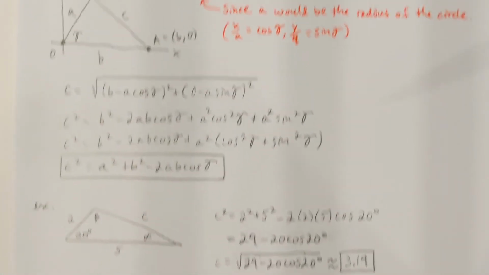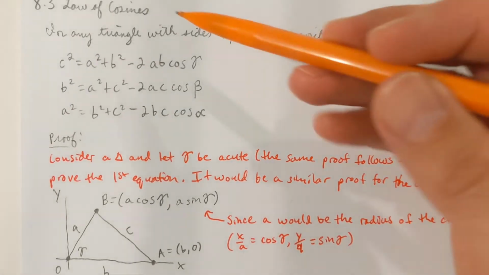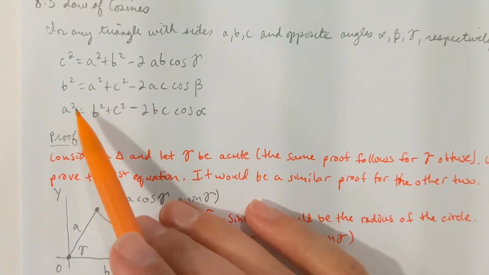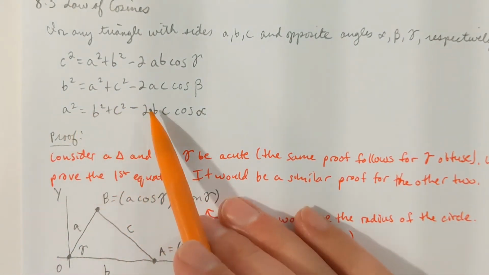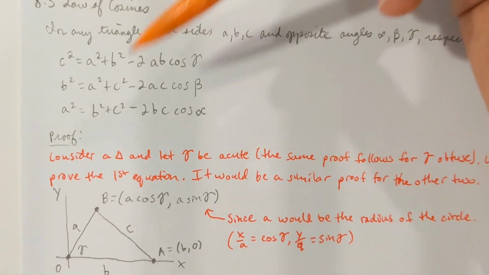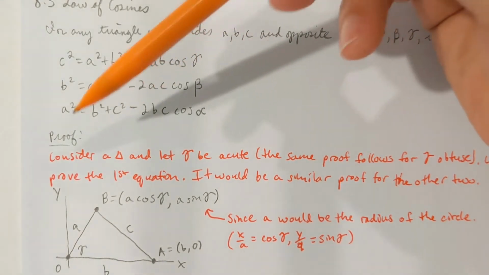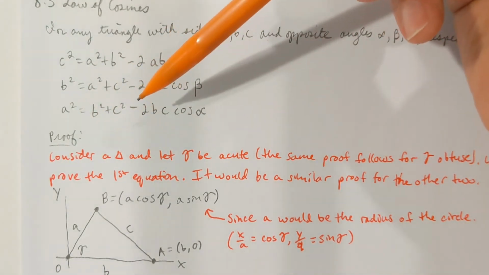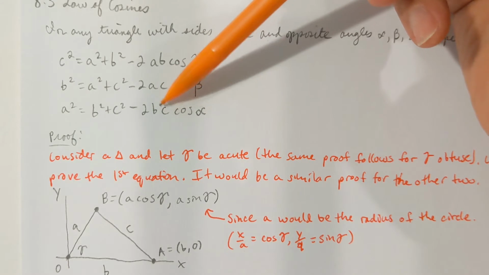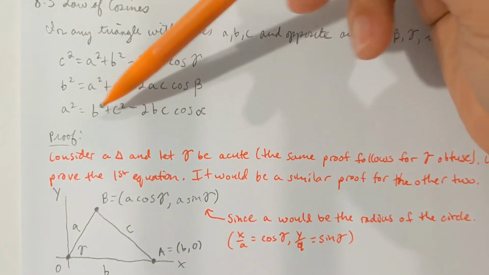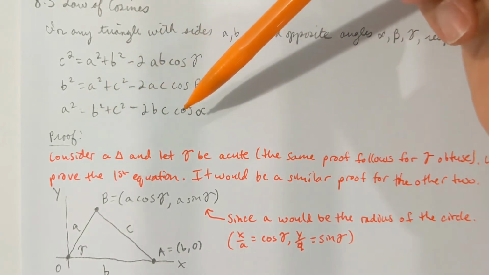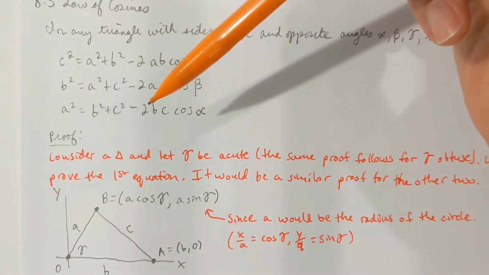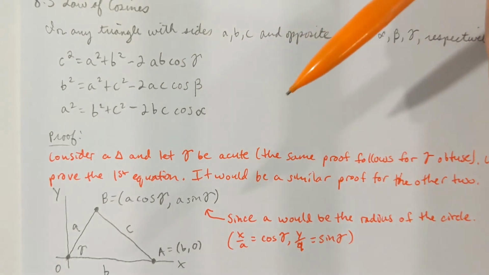Now, in the law of cosines, you may notice kind of a Pythagorean theorem type thing going on at the beginning, or at least I see that: A squared equals B squared plus C squared. One way that I remember the formula is that you start with something that resembles a Pythagorean theorem, and then you subtract 2 times the product of the two sides that you're squaring, times cosine of the angle that would be opposite the side that is on the left. Okay.